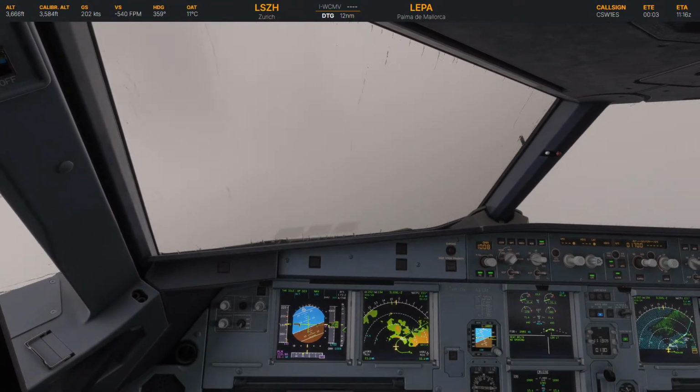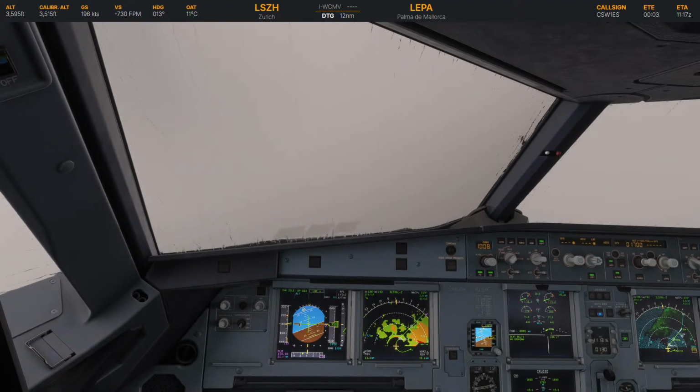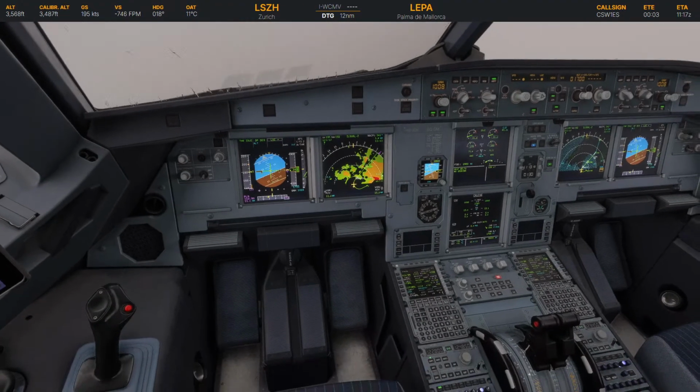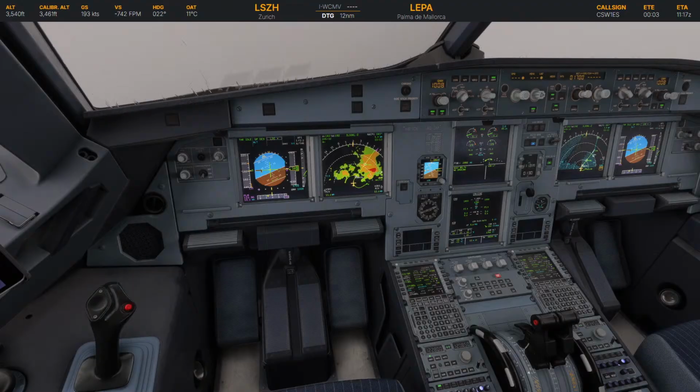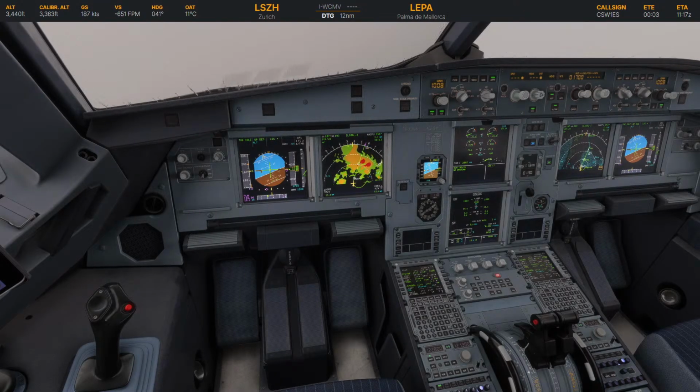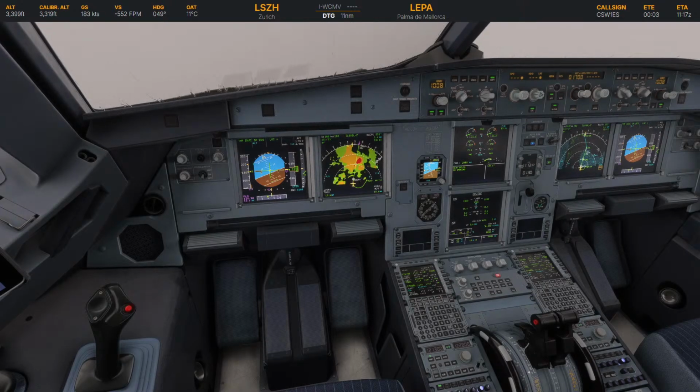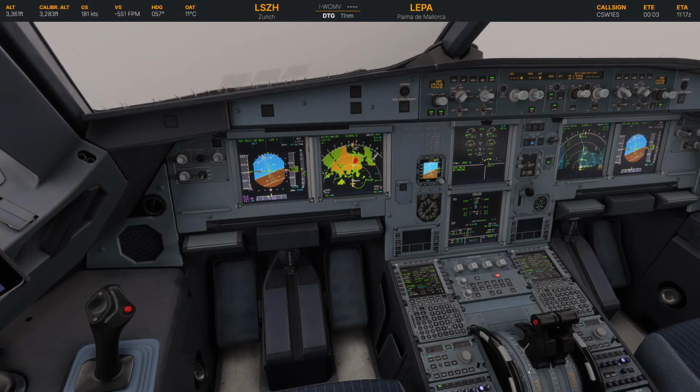Localizer. Mallorca traffic, Igor 1 Echo Sierra is turning final, ILS 06 left. We are currently 11 miles out. 121.3, there's a controller online. Lock start. This was not the type of weather you expect when you fly to Palma de Mallorca. Absolutely.